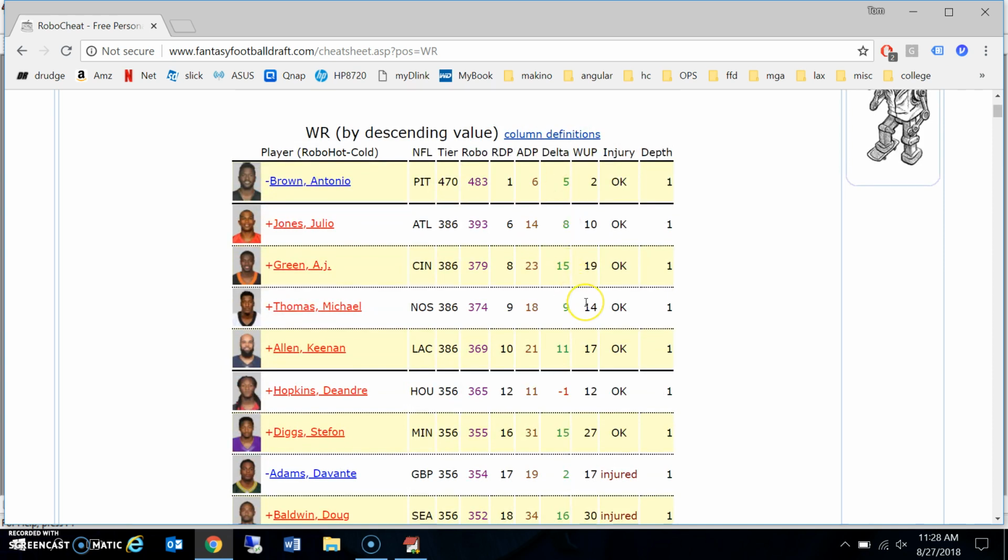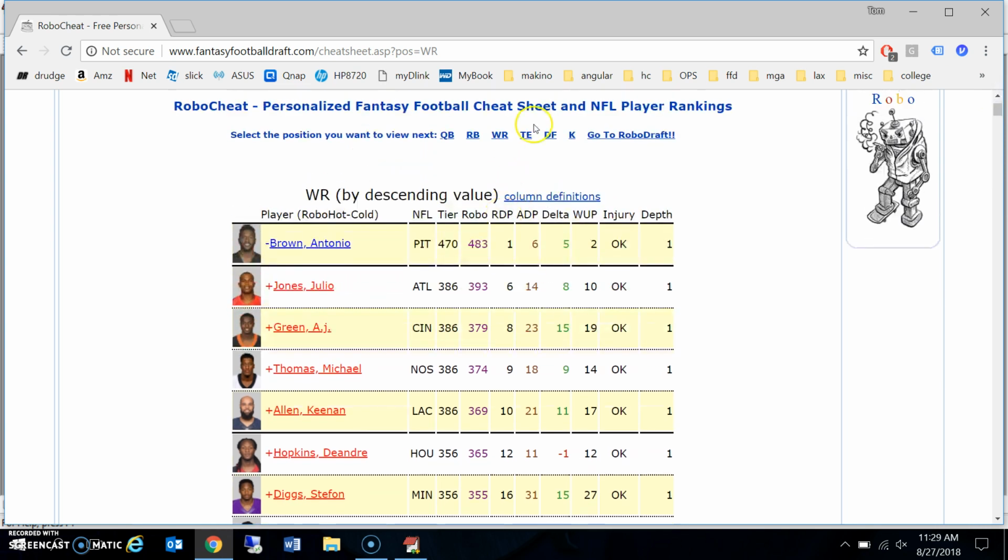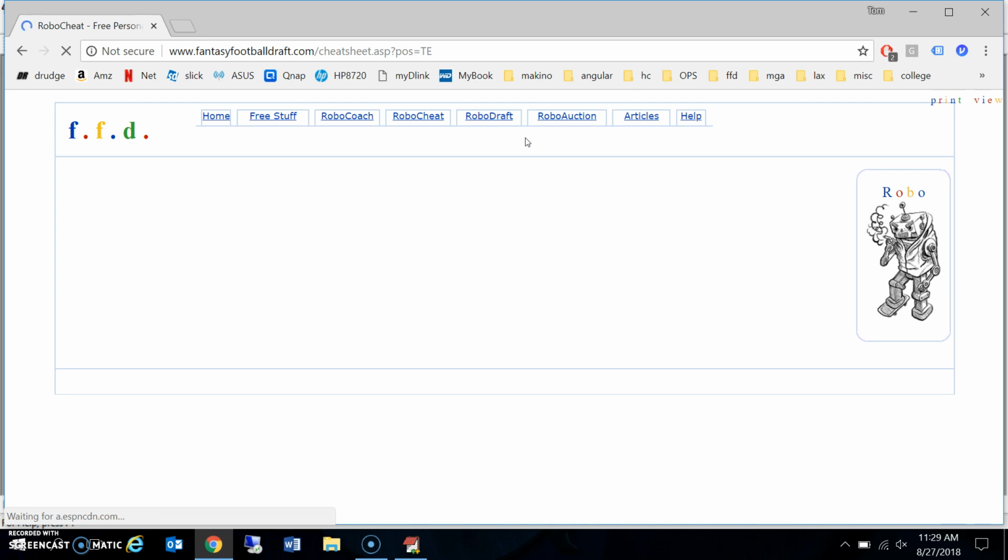Antonio Brown, Julio, AJ, Michael Thomas will all meet expectations for you this year. All right, I think that's about all we can say about wide receivers. No huge duds, and maybe a few sleepers in Miami and Washington. And tight ends, I expect to be all green because they're always undervalued every year.